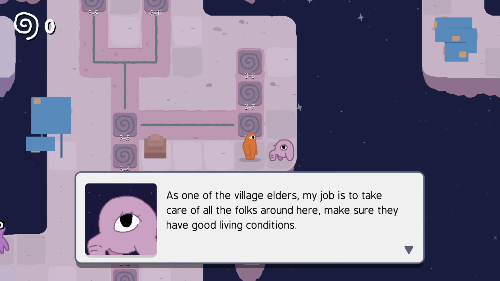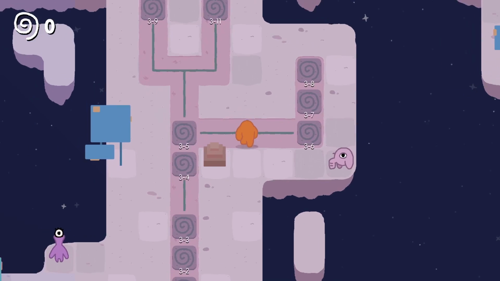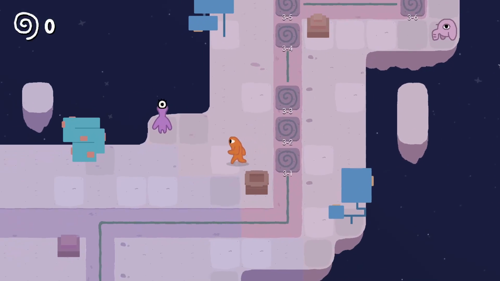As one of the village elders, my job is to take care of all the folks around here, make sure they have good living conditions. Once in a while I lead expeditions to nearby planets to seek out any other life forms. Haven't had much luck though. But we're not going to give up this easily. There's me, I'm your luck. Okay, I'm going to go do some puzzles. I think I've walked far enough without having done that.